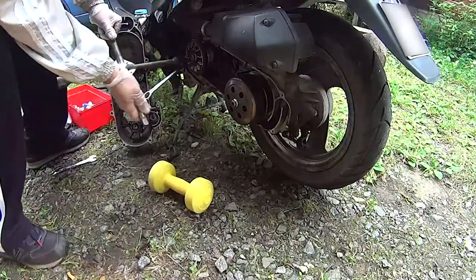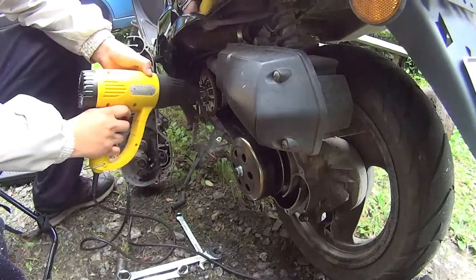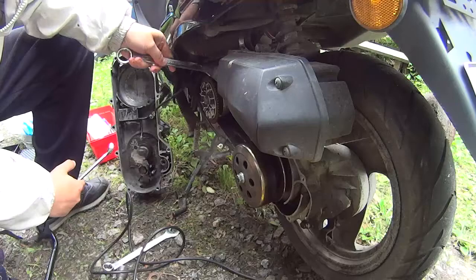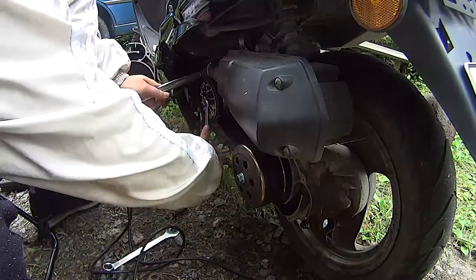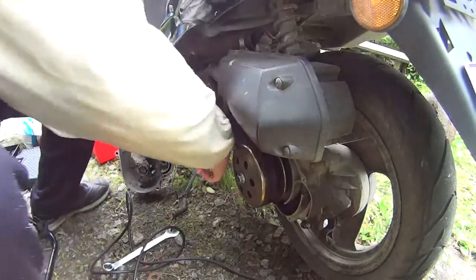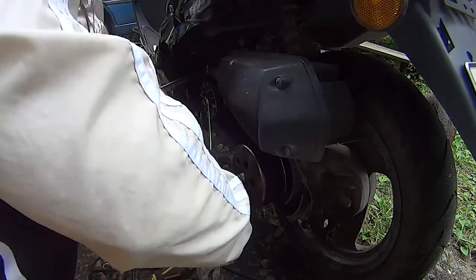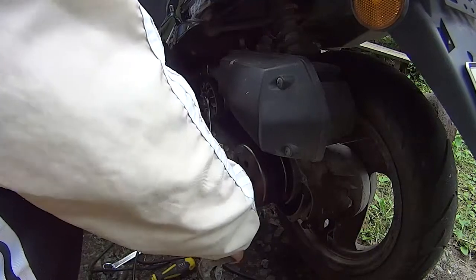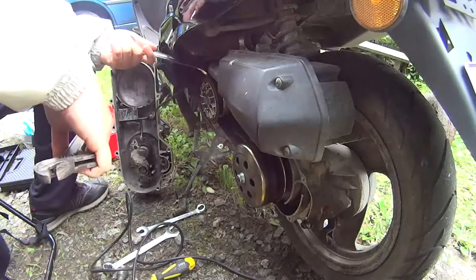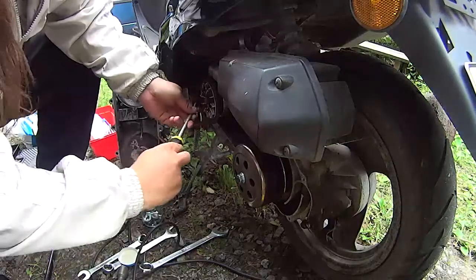Nope, that didn't help. So I took a heat gun. You can use that to expand the nuts just a bit. And after that, it might actually come loose. And I had to add some extra leverage. But it came off eventually.